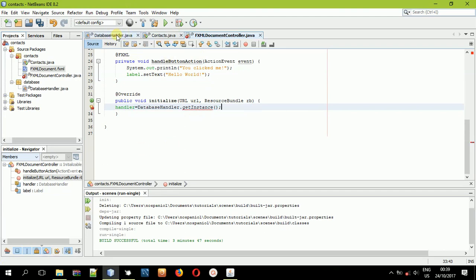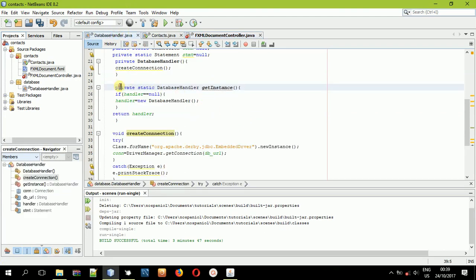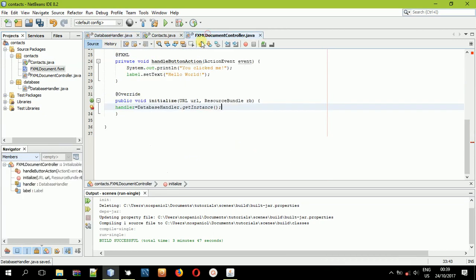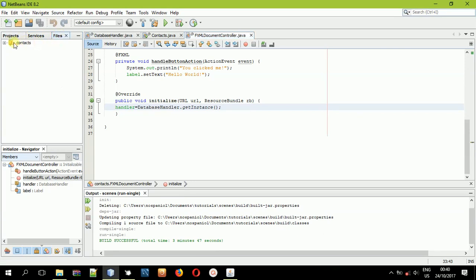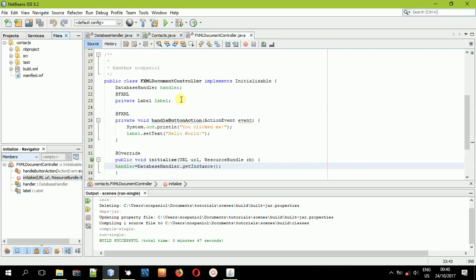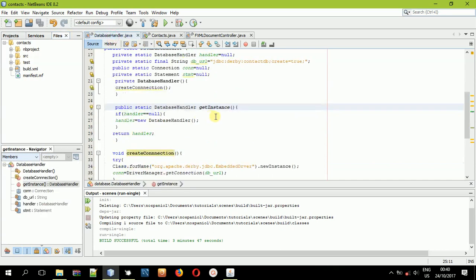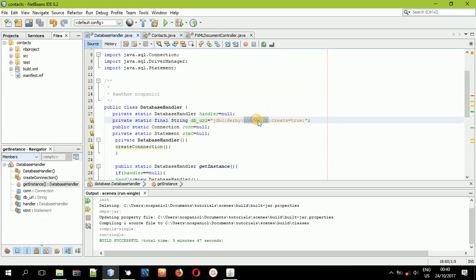So that's it. Can just go back. Oh, sorry, it's supposed to be public because it will be used by other classes. So this one should be public so that other classes can use it. Now that we have that, just come to the files here. We want to see this database, the one we named, if you can remember, contact DB. Now we want to see what happens here. So build your application successfully.